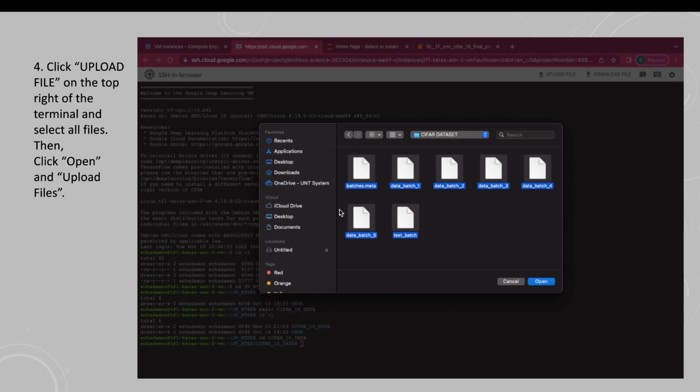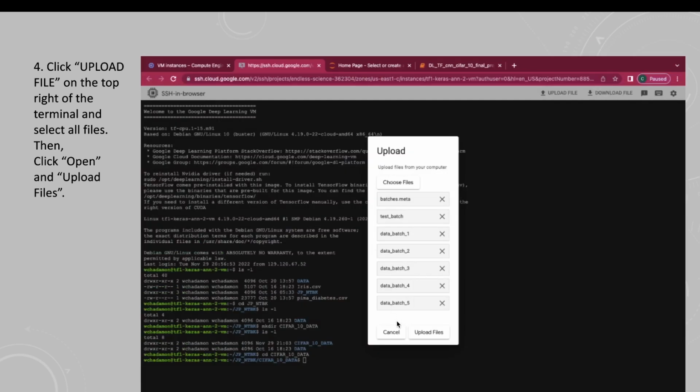And then you just upload all the files by clicking on the right-hand side at the top over here, upload file and open, and then you click upload file.